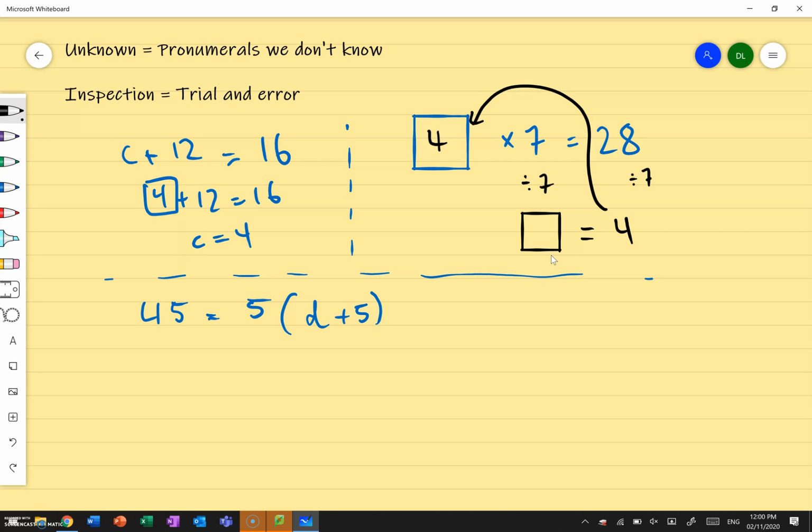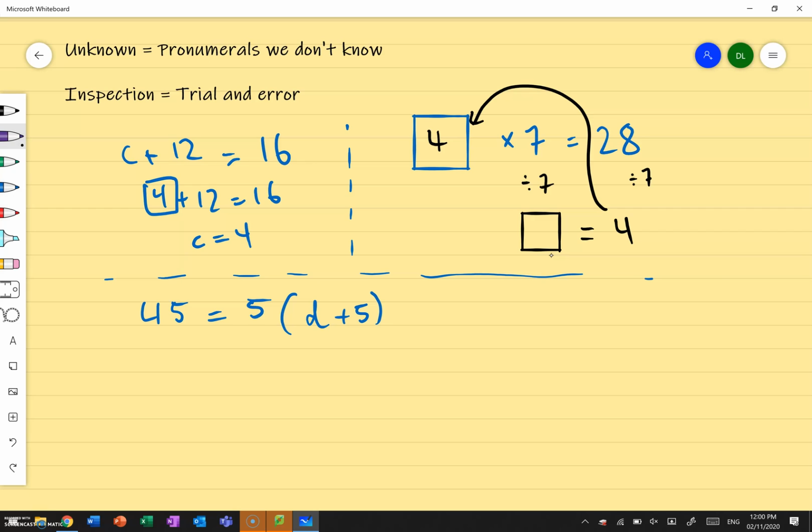Does anyone just want to give me a number? Just any number they want to guess D might be? Trini. Here? No, what's in between 45 and 5? That's an equal sign. Yep. Sorry about that. That's an equal sign.